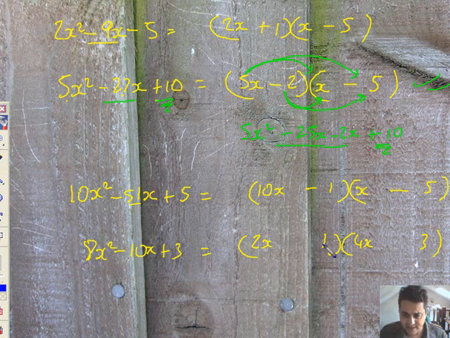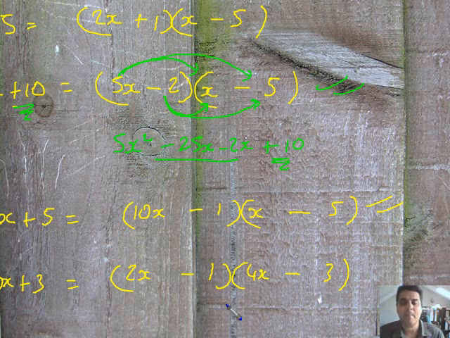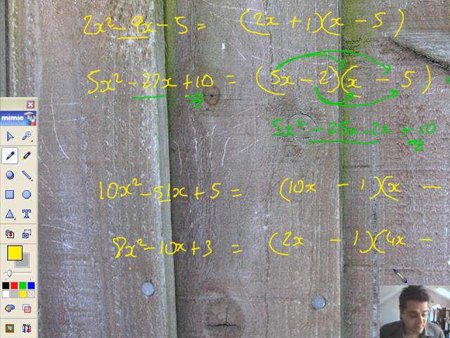Right, that makes 6x, that makes 4x, that gives me a 10x. Okay, they've both got to be negative, so minus and minus. I think I've got it. Right, 2x times 4x is 8x squared, yep. 2 times 3 is minus 6, so it's minus 6x's. 1 times 4 is minus 4. There's your other 4x's, that negative, that makes minus 10x. And minus 1 times minus 3 is plus 3. See, I got it right on the second attempt. All I did was swap over the 2x and the 4x, and it worked absolutely fine.